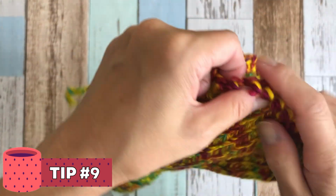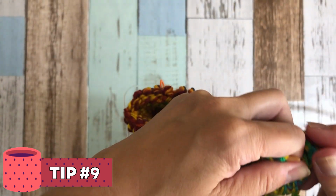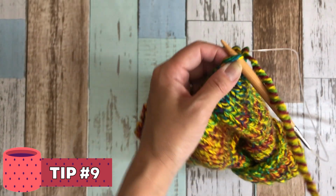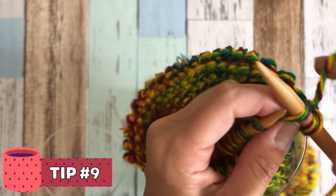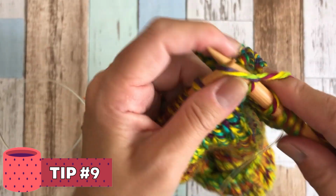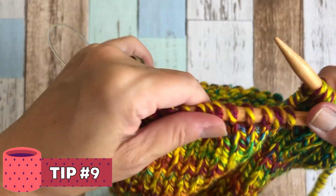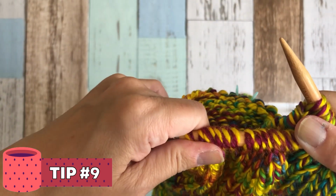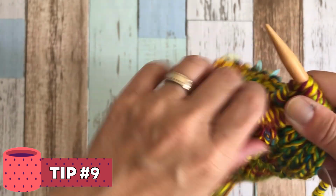This is the time you will struggle at the end, because you pulled the working yarn so hard when you knit the first one right here. So don't pull the working yarn too hard, especially the first stitch. This is the reason why I told you the knit stitch to start with is much easier, because if it's a purl and you get confused with the working yarn, or which side, and come around and all that, you tend to pull the working yarn so hard. Look, really hard to push, right?